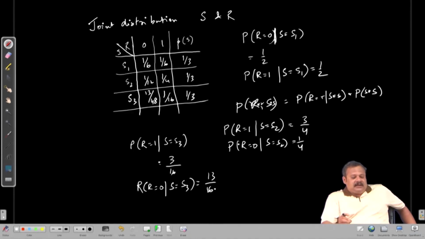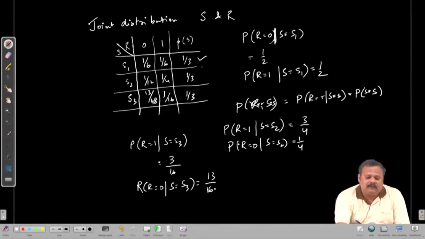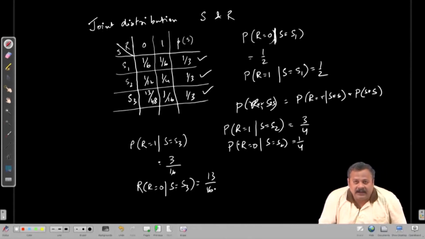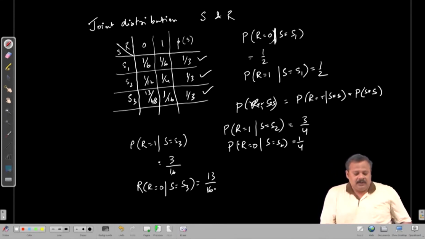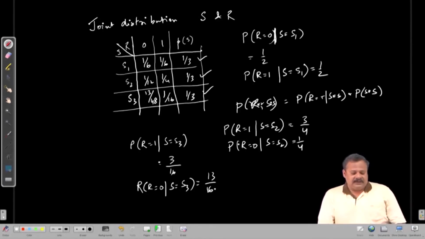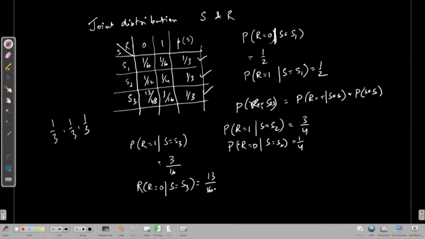So, in that sense, initially before you observe the response 0 or 1, if you were asked what stimulus is going to be presented, you would have said that each of them has equal likelihood of occurrence, because you know a priori that each of the stimuli has a probability 1/3 of occurrence. So, the entropy associated with the stimulus is the entropy associated with this distribution 1/3, 1/3 and 1/3.